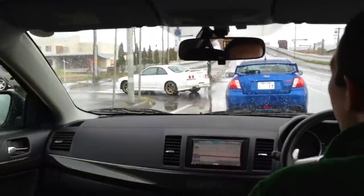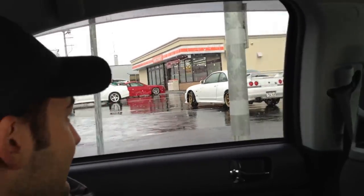So we're loading up and backing up all our footage from today. We've got a whole bunch of GoPros and things. It's a real challenge today because it's wet as, and it's on a muddy drift circuit, so everything's getting covered in mud and rained on, but so far we've had an awesome morning. We've got a little bit more to do this afternoon, and right now we have to feed ourselves and feed some batteries.